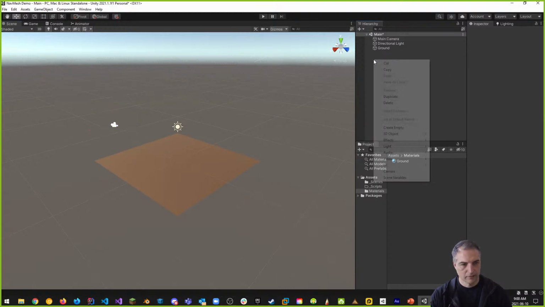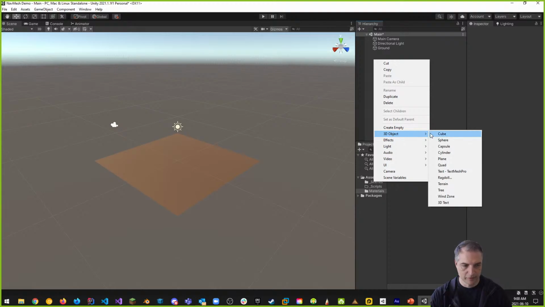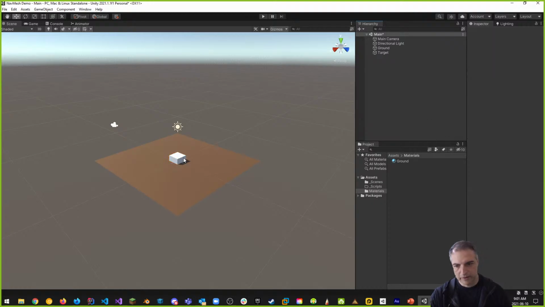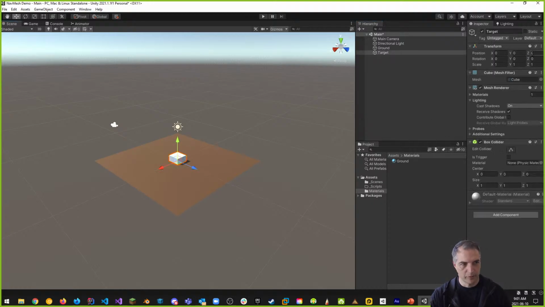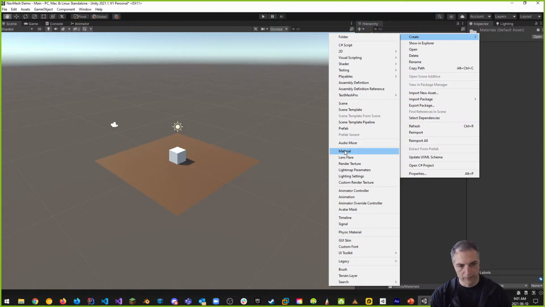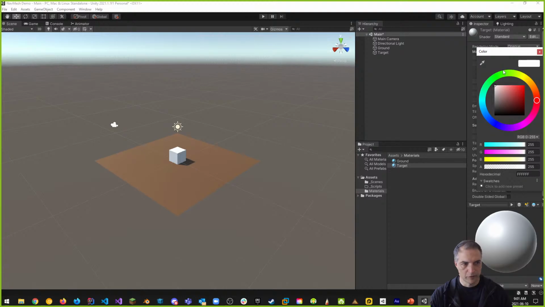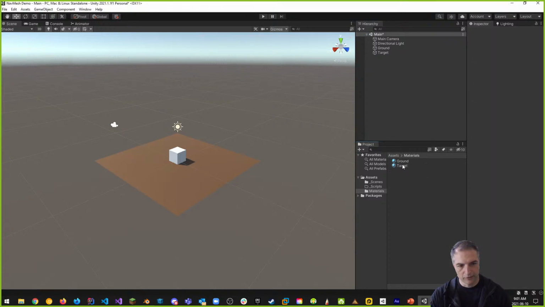Let's add a target. So I'm going to make a 3D object, which is a cube, right? That's my target, okay? And my target is kind of half sunk into the ground. I'm just going to pull this up across the y-axis 0.5 units, so it's sitting on the ground. We're going to make the ground bigger too in a second. And let's make the target have a material as well. So we'll have a material for the target. We'll call this the target material. And the target material will be green, right? So that is my green target. And I can just drag and drop that material on top of the target to assign a value, right? So pretty straightforward now as what we have. So a target, and it's just a cube.